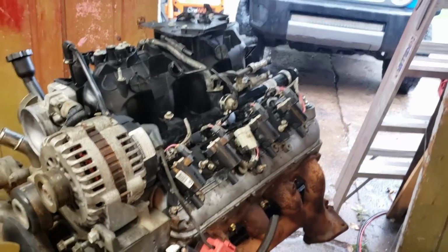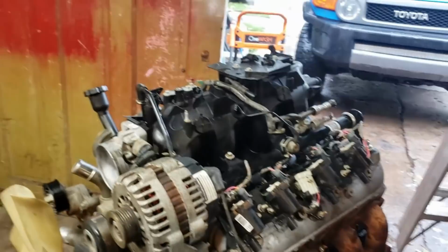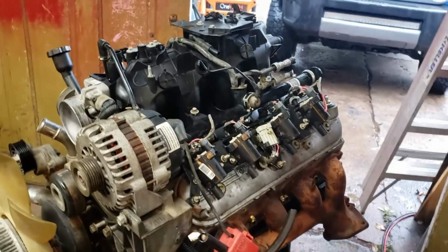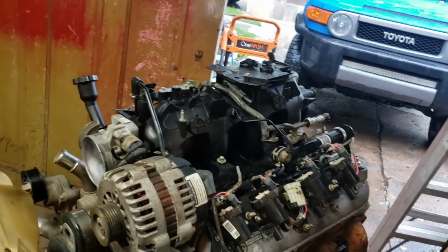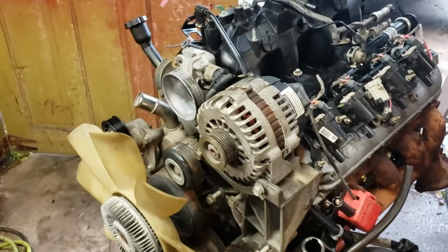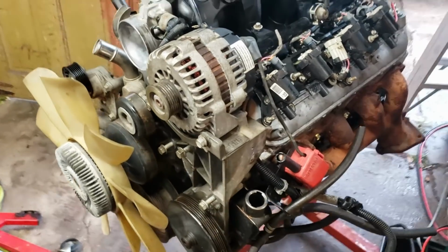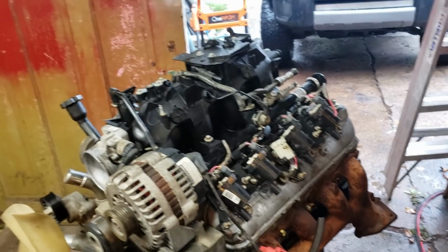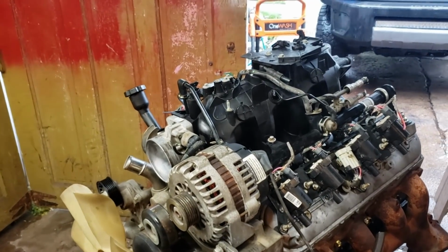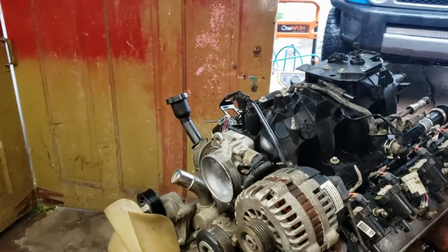Today we're going to tear down, I've actually already torn this down, spoiler alert, I cleaned it up a little bit. But I'm going to tear it down on camera today and we're going to pull the bad piston and show you guys what it looks like to take the front accessories and everything off of here. And show you what it looks like inside. We'll take a look at a couple of the bearings, which I haven't done yet, and see what it takes.